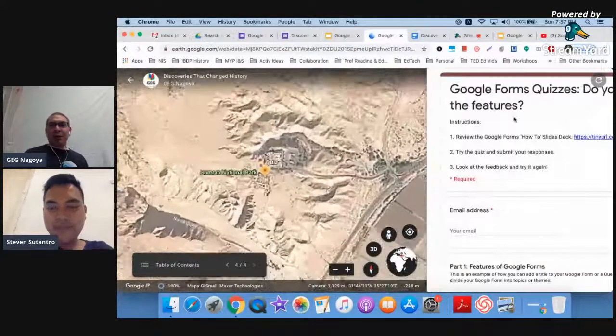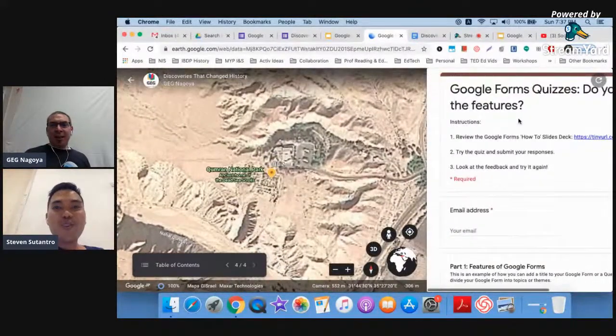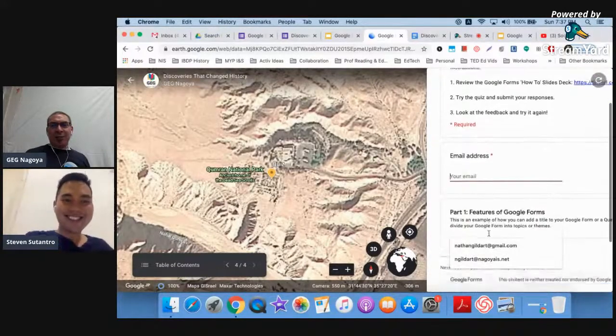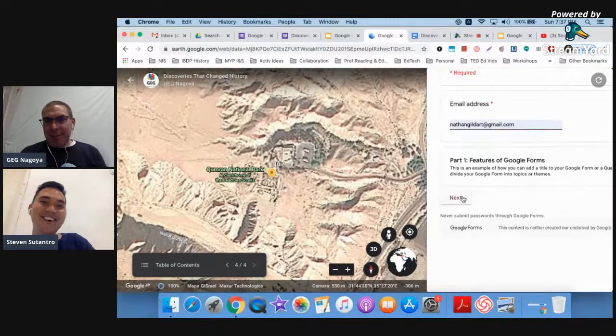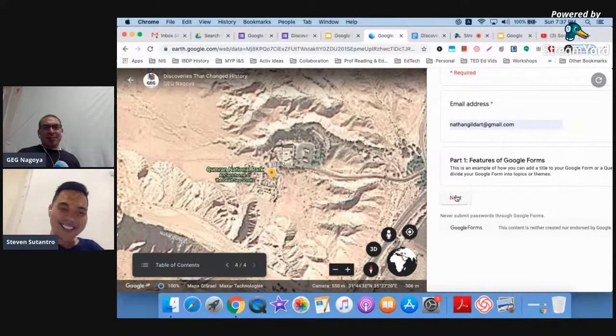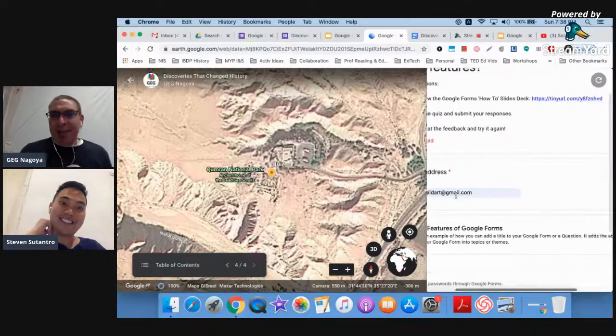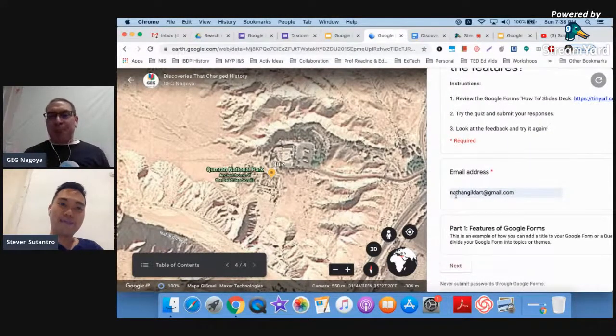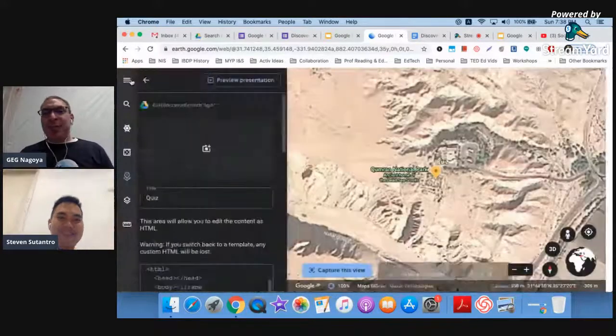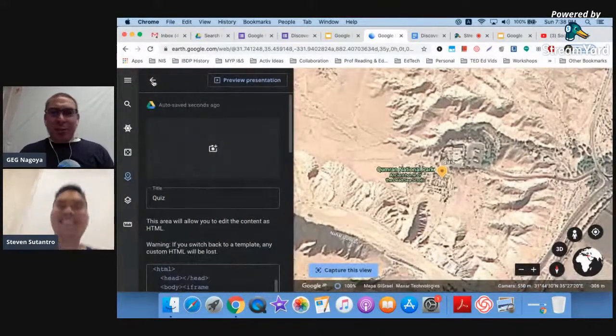And then blammo, you've got your quiz in there. And you can actually fill out the quiz in there. That is so awesome. Oh my God. Click next. You can embed the form inside Google Earth. Exactly. So you don't have to go to a different tab. You can put Padlet, Answer Garden, meaning you can make your stuff interactive. Wow. And this is so Google Earth.